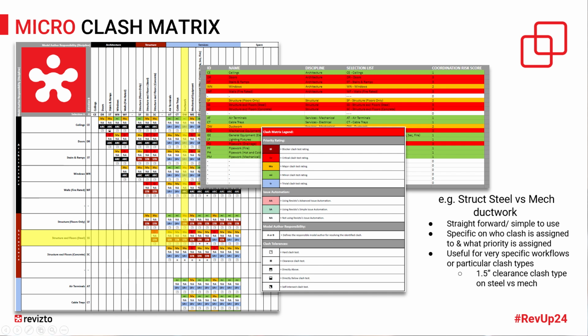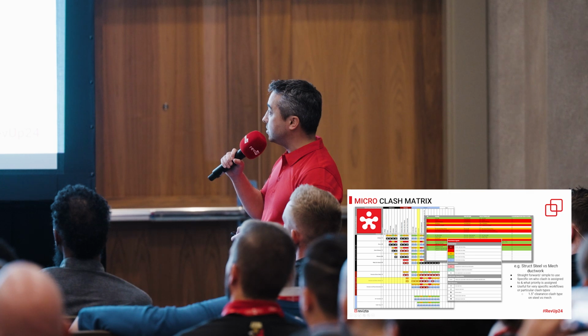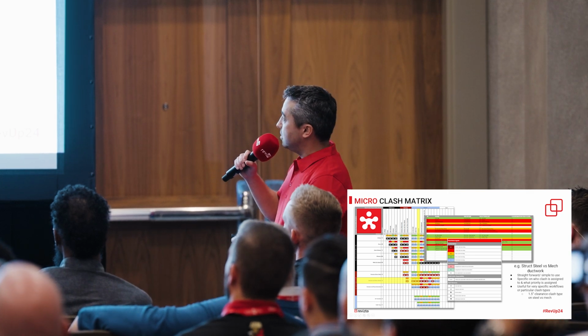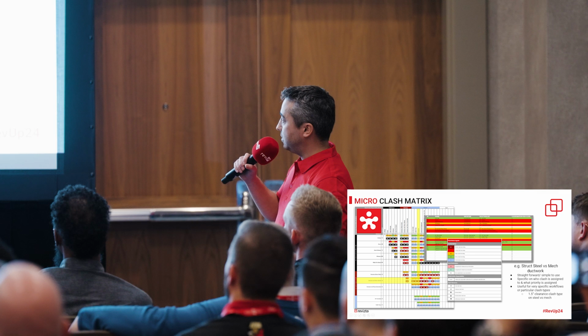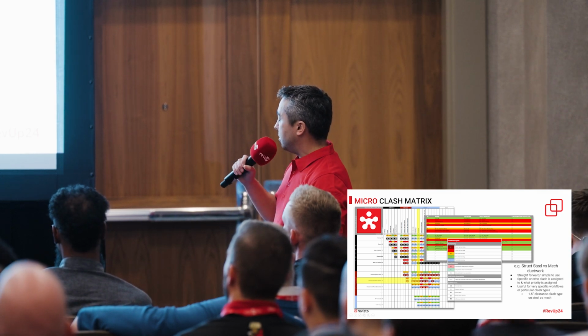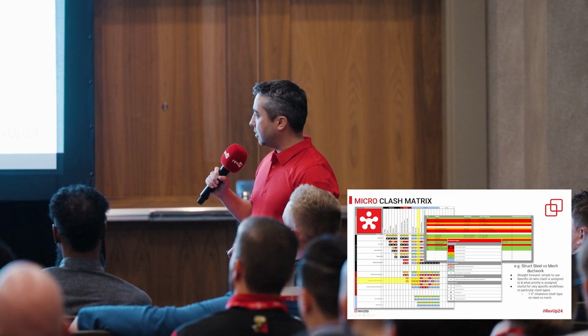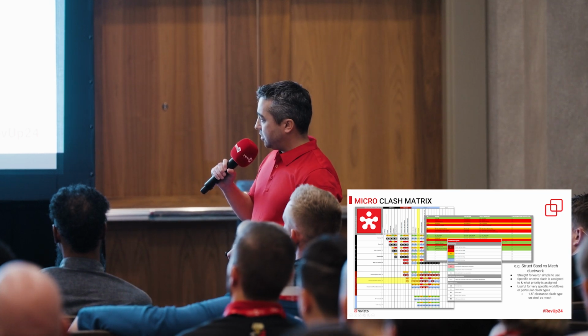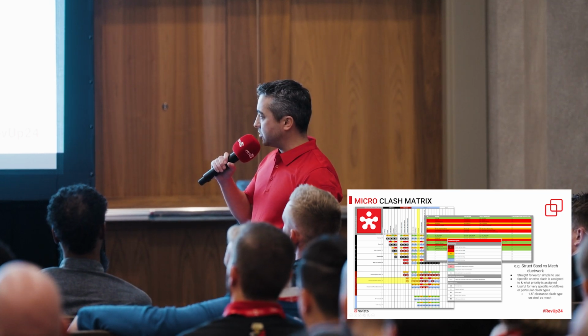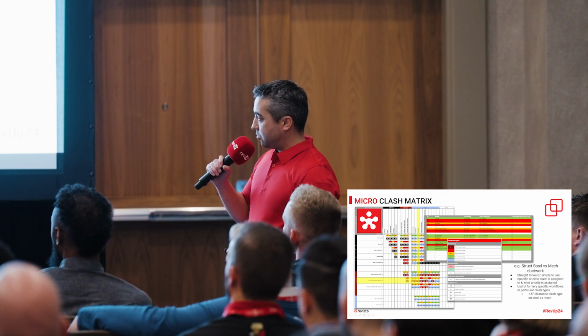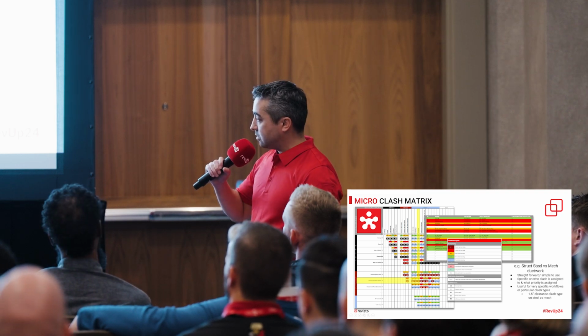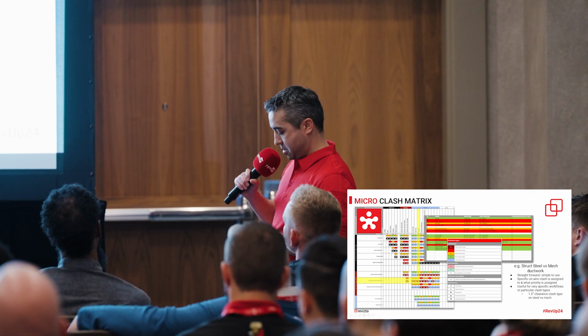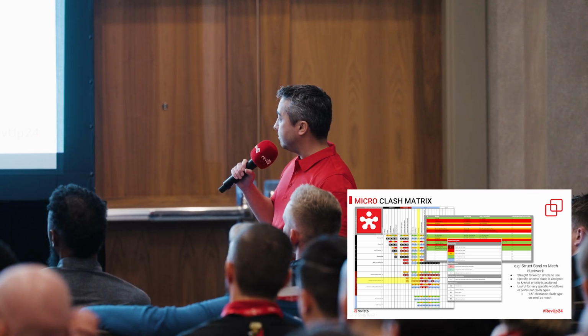So what I was referring to in selection A is it's easy to think about. As long as you know selection A has the priority, everything in B will get assigned the clash stamp in the issue automation. So everything in B will basically be assigned to clash using our advanced logic. And you can kind of see here, in Revizto, it actually uses red and green. So red is always A, and then B is always green. That's the easiest way to set up the automation, in my opinion.